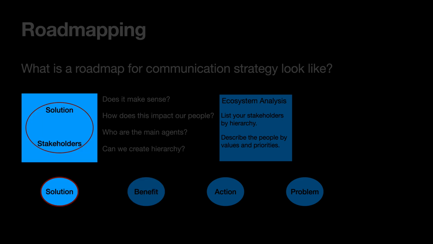This is our last check to make sure that the solution makes sense. Lastly, this is our opportunity to think of all the stakeholders along with the main agents in enforcing this change. As a reminder, not all main agents are going to be people in roles of authority, as it could easily include the popular team members that offer persuasive sway.